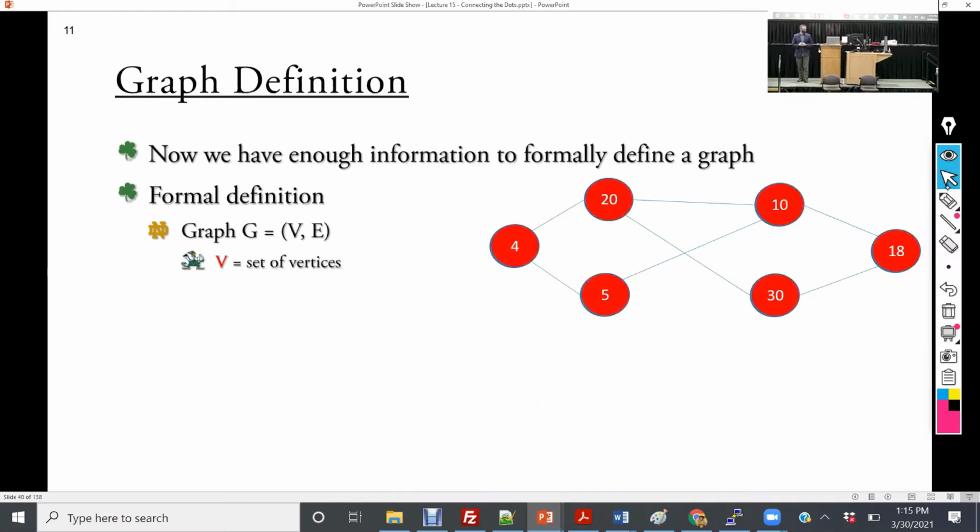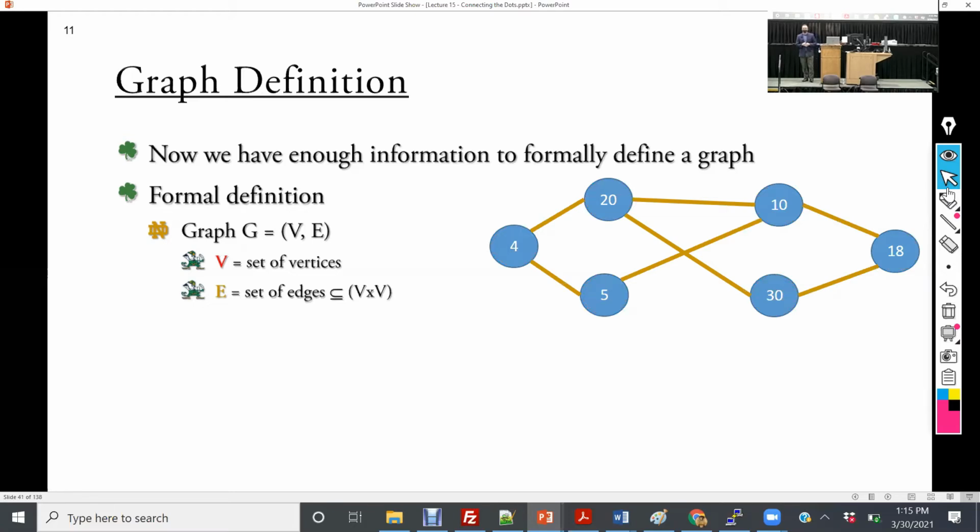So first, let's define V. V is the set of vertices, and we need to make sure that we account for that in some sort of ordering. Furthermore, we have an entire set of edges, which is E. And that notation is all of the edges going from one vertex in the graph to another.